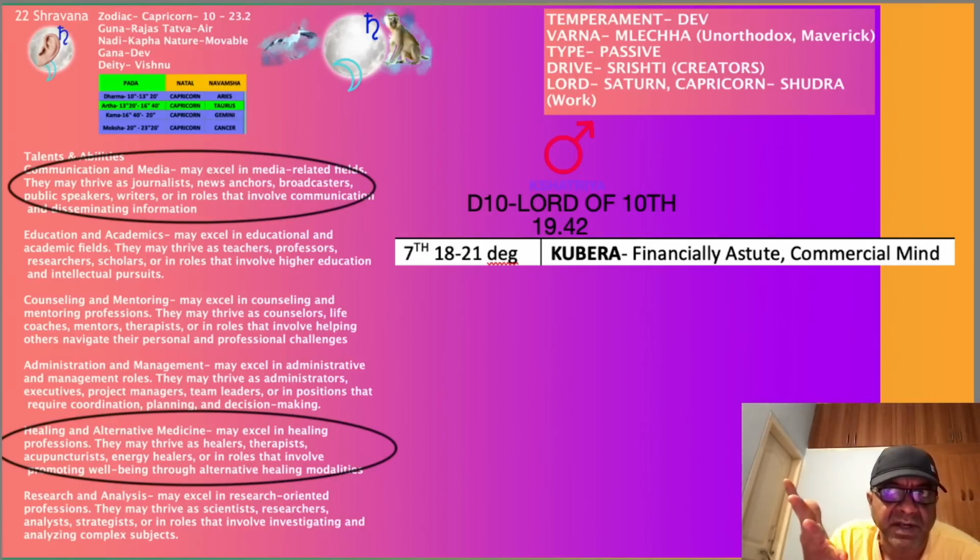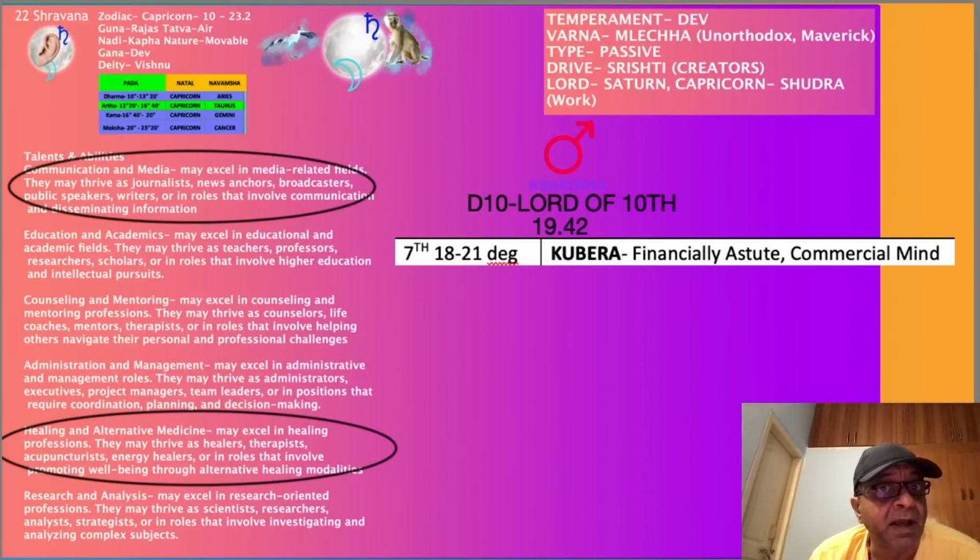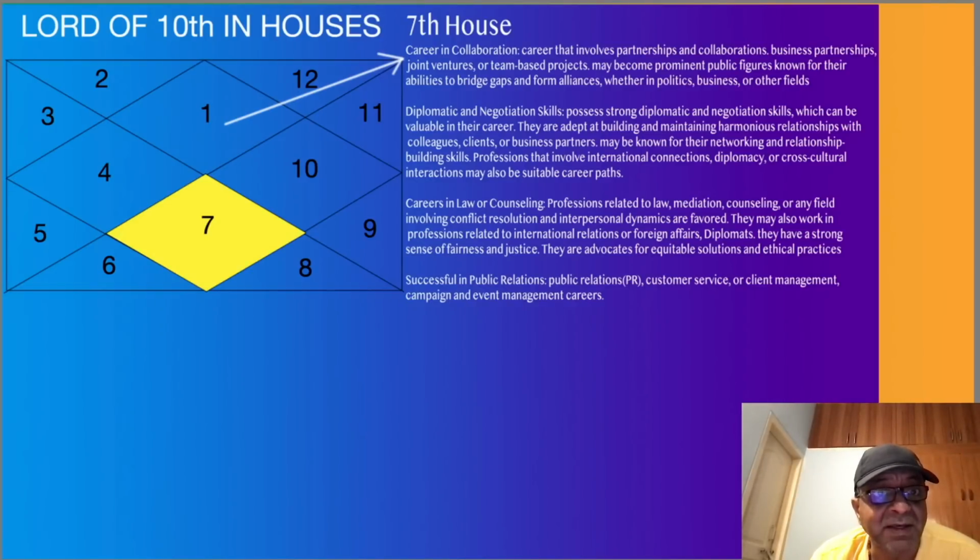And Shravana Nakshatra is a Devgana. So it is inclined more to elevate people out of the lower realm, so to speak. Okay? That's what is playing out for her. The Lord of the 10th in the 7th house, what does it call for? Career in collaboration. She is in a collaborative type environment and she's making it very well. In partnerships, she has partnerships with people, partnerships with companies, sponsors, and so on and so forth.